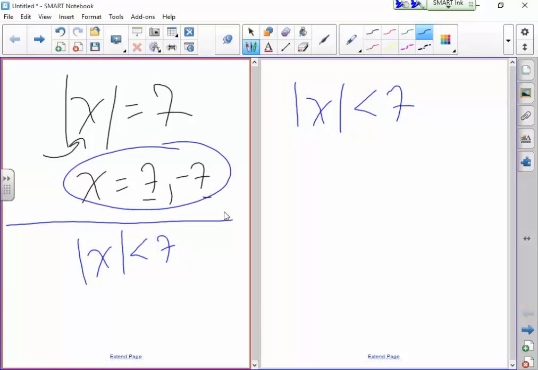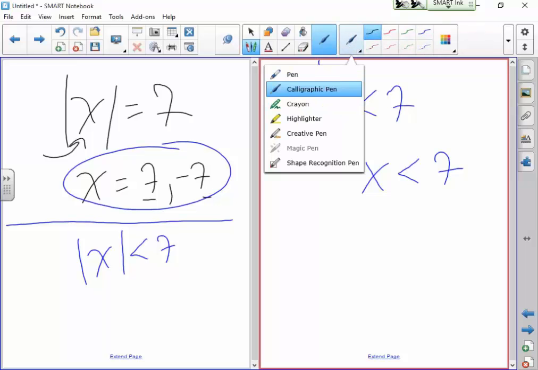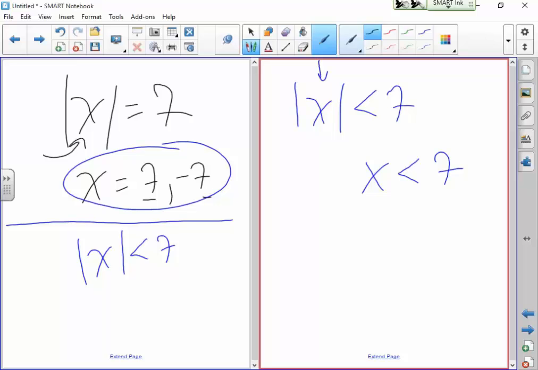We have the absolute value of x that we find right here. So we have x, and that is going to be less than 7. We get that from this section right here. It just moves straight down. Are you okay with that? But then the opposite, we're going to get -7, putting it over here. And we're going to keep the sign moving in the same direction. So far, are you okay with that?